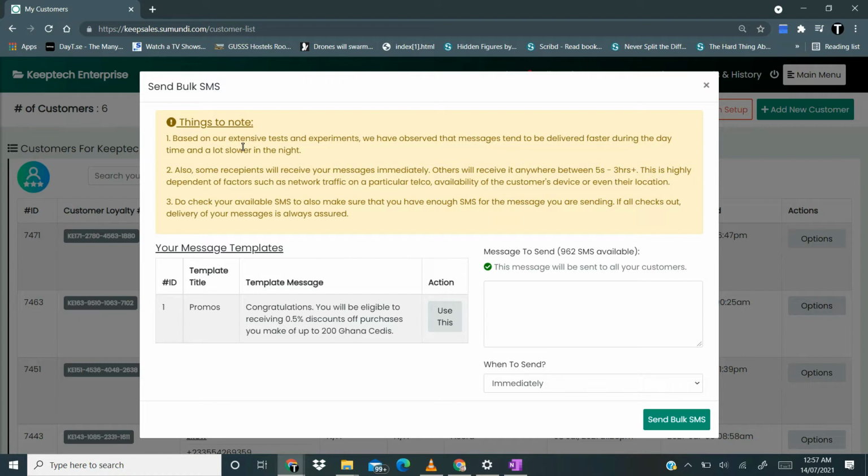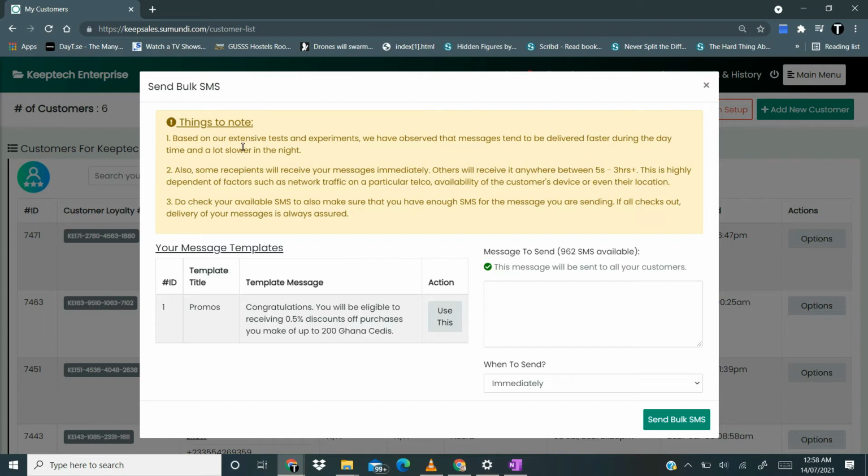So what it's basically saying is that even though you can initiate a single command that sends bulk SMSs to a lot of your customers, it doesn't mean that all your customers are necessarily going to receive the messages at the same time. Some might receive them instantly, others it might take between 5 seconds to 3 hours.